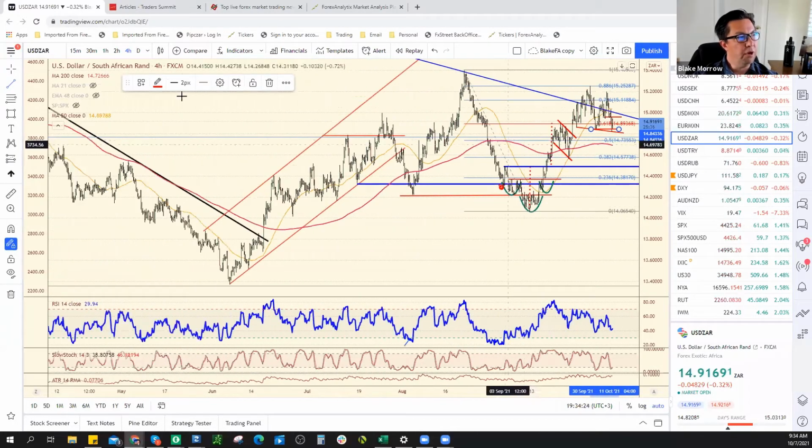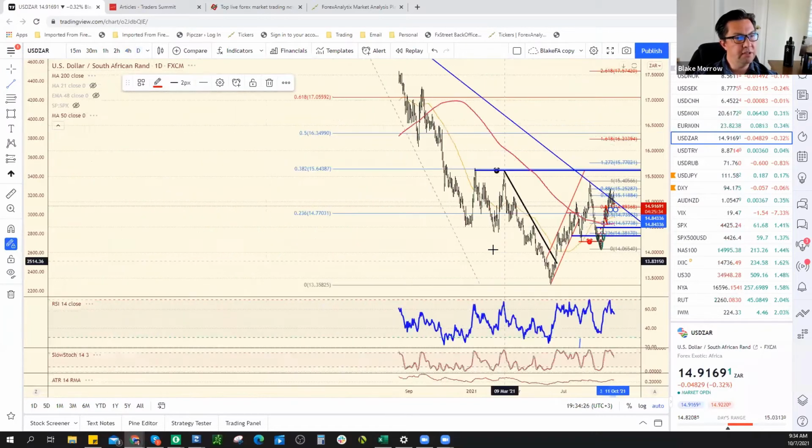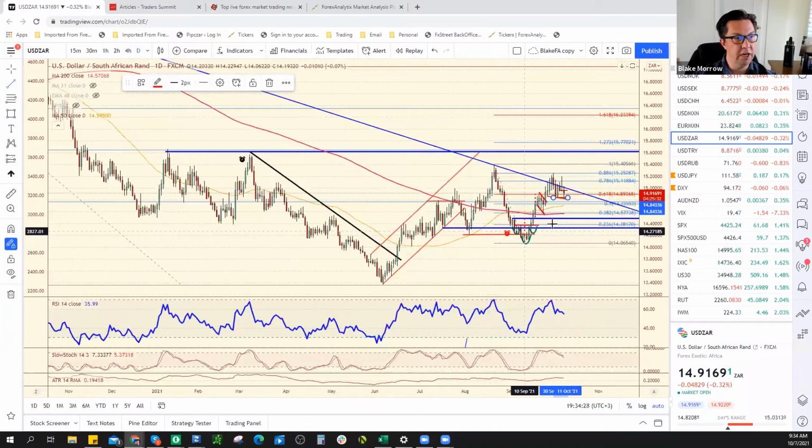And we're flirting with a big trend line, and this is something K-Man in our chat room brought to my attention a few days ago, and it has indeed stalled the US dollar South African rand. We were up here, and I think I sold my original position from playing on the long side, above the 200-day moving average, maybe 2 weeks ago. I got out of it around the 1510 level, and it hasn't moved much.